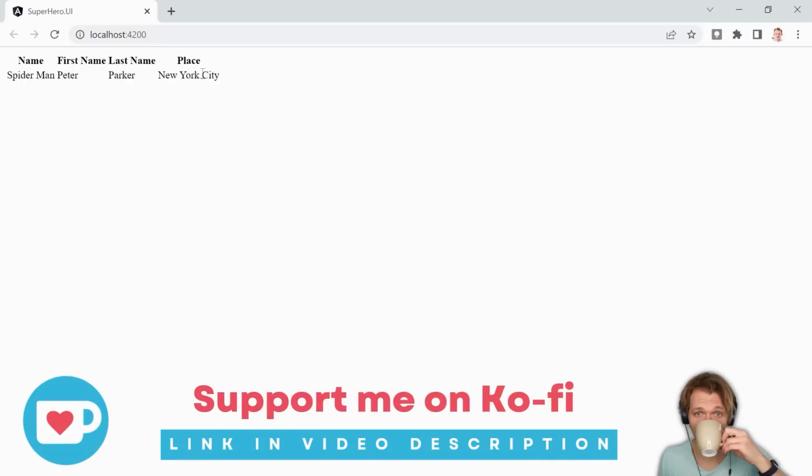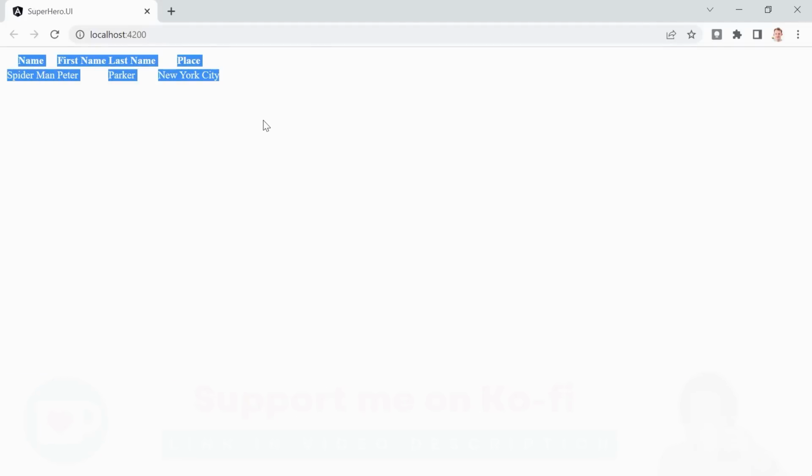All right, so this looks beautiful, right? Of course, this is not a design tutorial here. I recommend having a look at Angular Material. If you want me to show you something with Angular Material, maybe make this a bit prettier, then I can do this, of course, and just write it down in the comments below, and then I'm happy to create another tutorial. But I think for now this works. So we've got the name, the first name, the last name, and the place.